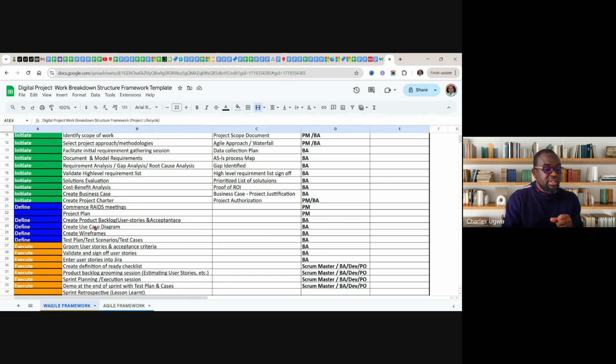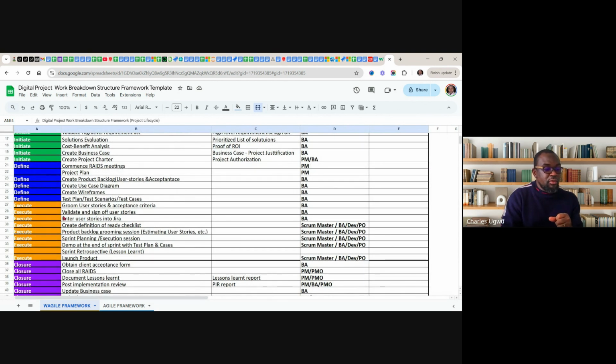Then use cases and use case diagrams, wireframes, test plan, test scenarios for BAs, and the next is you have to start moving all these documents, like the product backlog, into Jira. You have to start refining them in Jira, validating, or you can do all this grooming before you move to Jira. You can equally groom them when you have moved them into Jira.